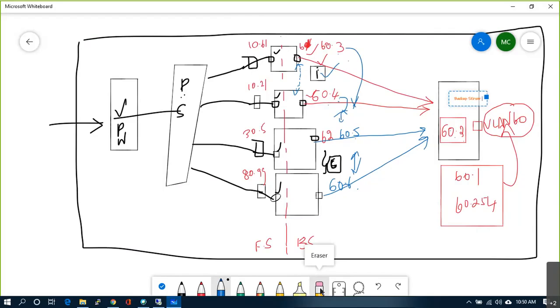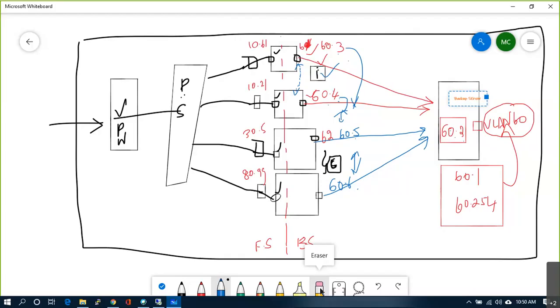Understood? If you want to establish these kinds of security controls, you can use private VLAN within the data center.